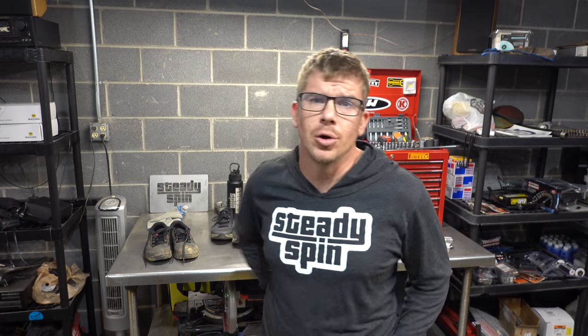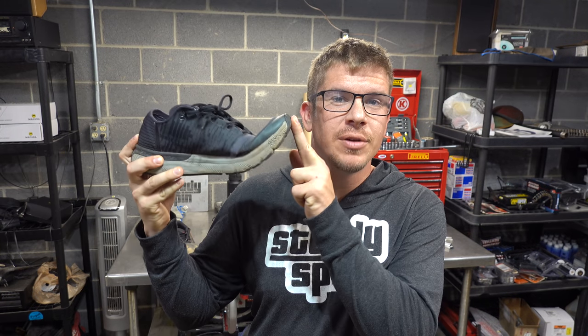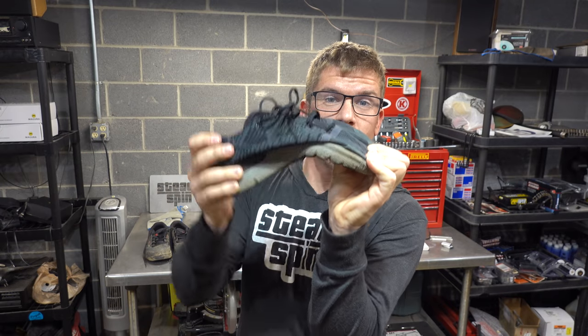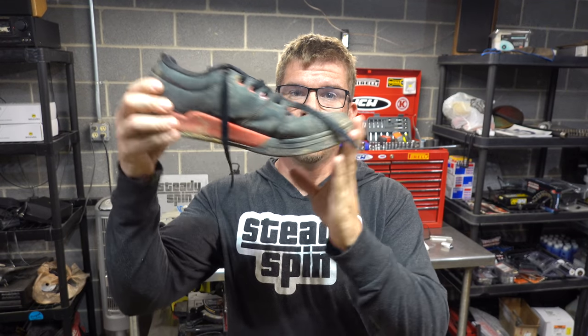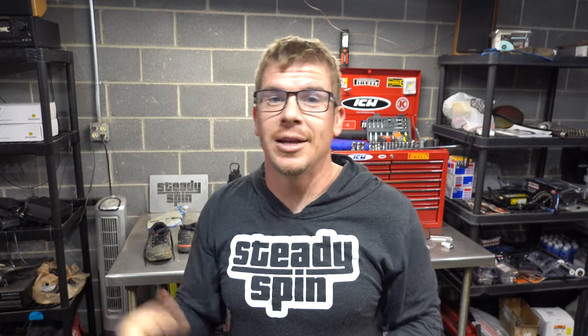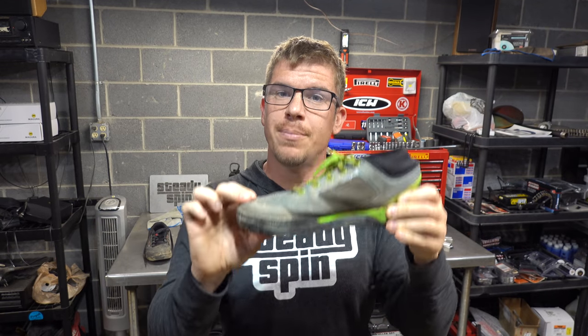Some people overlook the importance of a good riding shoe. I have clip-in shoes for my road and gravel bike, but for the mountain bike I'm riding flats. A regular flexible dad shoe is a problem — when you get on the pedal the shoe flexes around it and doesn't give you support. What I personally use are the 5.10 Freerider Pro shoes — you can see this shoe doesn't flex as easily. It locks in, which is where you need to be. My buddy Brock uses the Shimano trail shoe with Michelin rubber on the bottom — still a flat shoe, but gives you a great platform on the pedal.